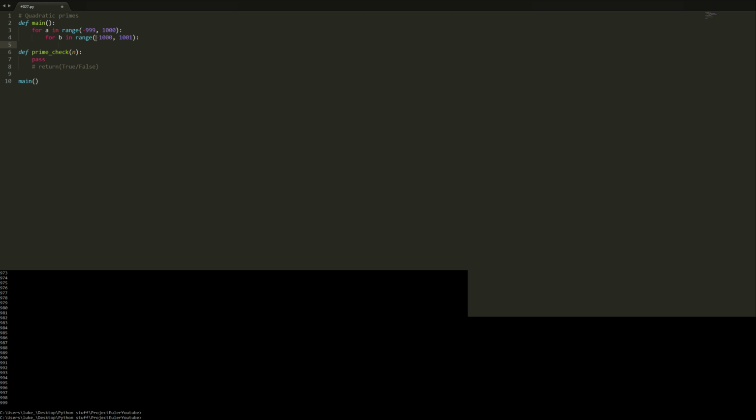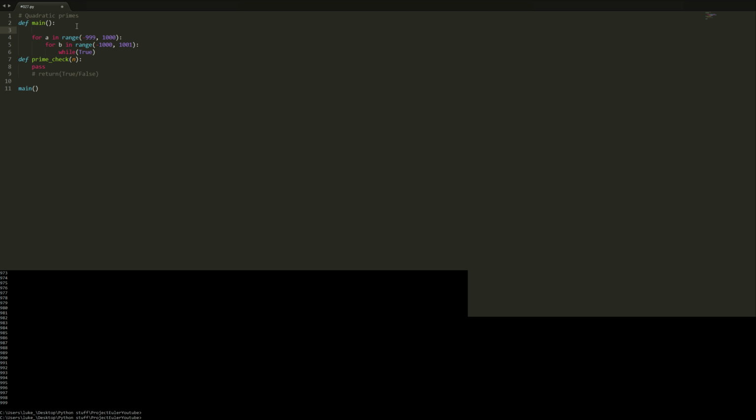We're going to need something to loop over n. So we're going to say while true. We're also going to need to define something, well wait, it is defined, it's defined a variable.